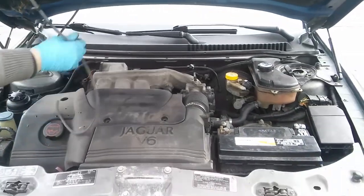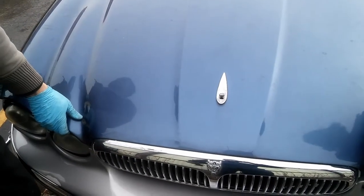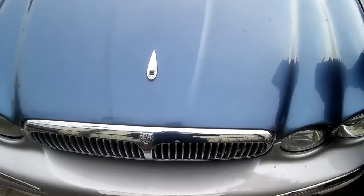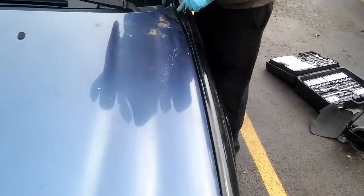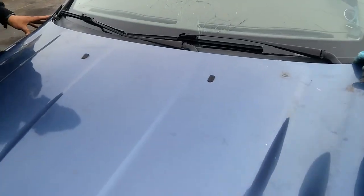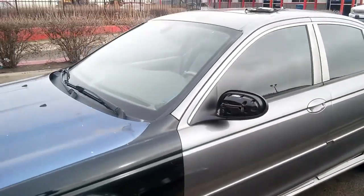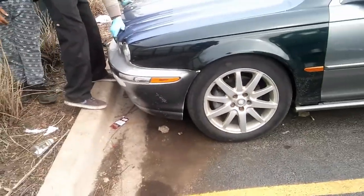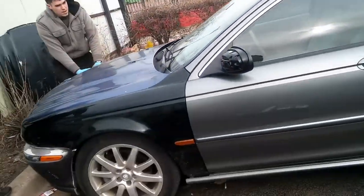Hang on, slow. It's like this, you have a big space here because this arm is bent, you know. But I think you'll be able to close it. Yeah, let me try it. Right now. Only this side. Pop it. Yeah. Pop it.